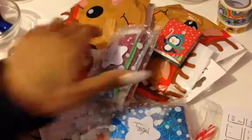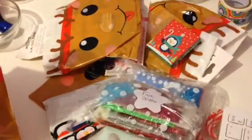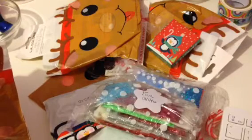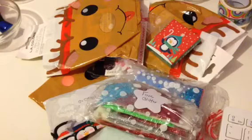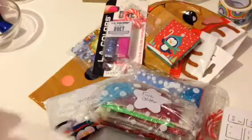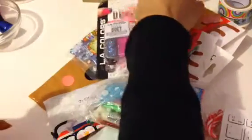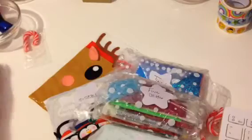So I just wanted to come on real quick to show. I had joined Nail Art Love 73's Christmas swap, but unfortunately she didn't get as many people as she wanted to. So she sent my swap back. There was only two of us that participated that sent our stuff in. So she sent my stuff back, so I got all my stuff back.